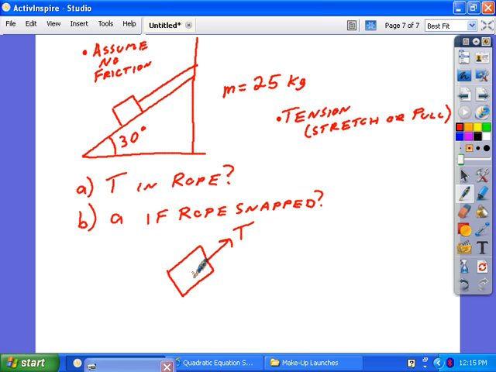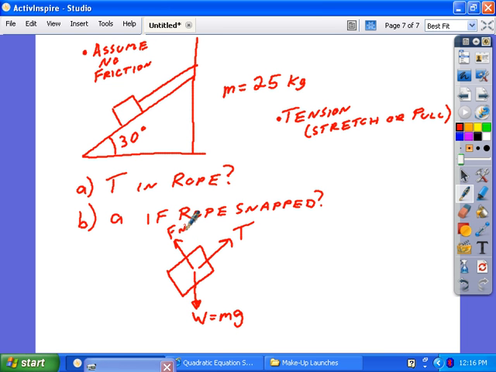Alright, now, the next obvious one. We worked with this to a deep extent last year. Weight always acts straight down, and weight is going to be the mass times gravity. Now, here's where things get tricky. Instead of the normal force being straight up and making our lives easy now, instead, the normal force is going to be normal to that surface. So right now, I've got my free body diagram. There's no friction involved, so everything should be pretty much good to go.